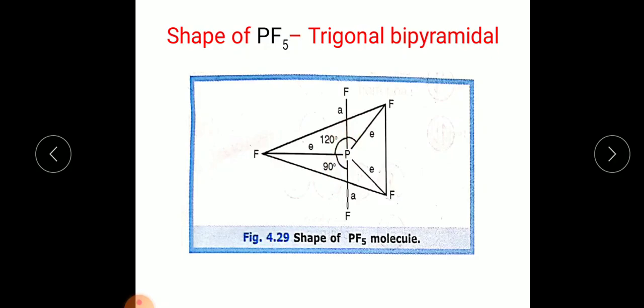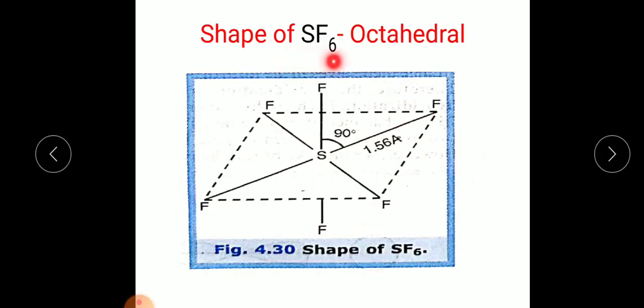And here also we find 2 types of bonds. One we call the axial bond. Okay, this one is the axial bond along the axis, and this is the equatorial bond. Okay. Similarly, in the case of SF6, that is sulfur hexafluoride, the structure of the molecule will look octahedral, in which the sulfur atom is at the center, and we have got fluorine atoms at 4 corners and 2 fluorine atoms up and down. Okay, over here all the angles will be at 90 degrees. This structure is called octahedral.